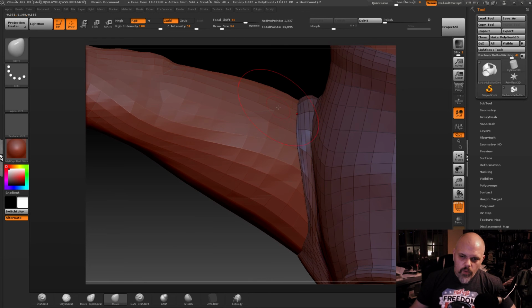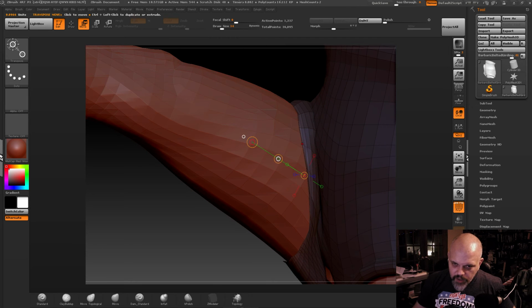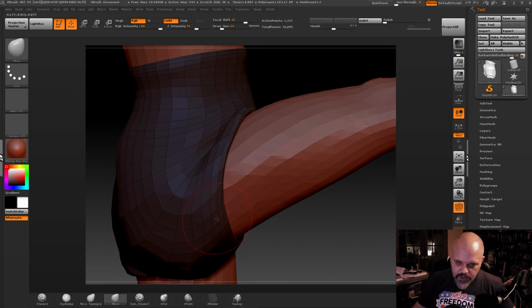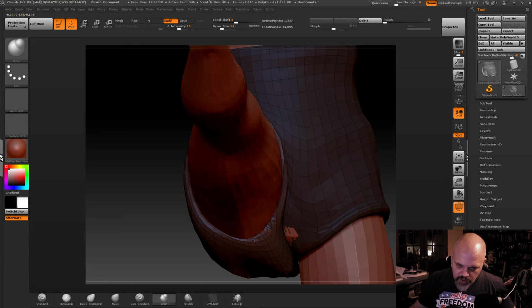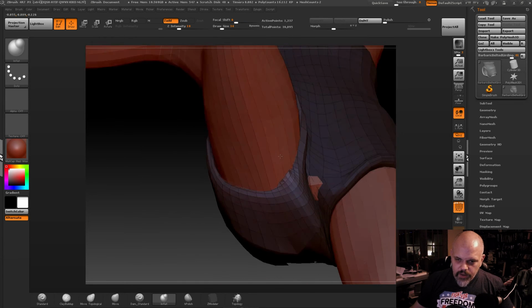So I want to change the shape a little bit more now just by pulling a transpose mask out around the edge there and tucking that open edge back inside, because I know that this actually has a bit of a lip to it anyway. And then I'm going to inflate this area so that we play to the illusion of that lip in the trim.